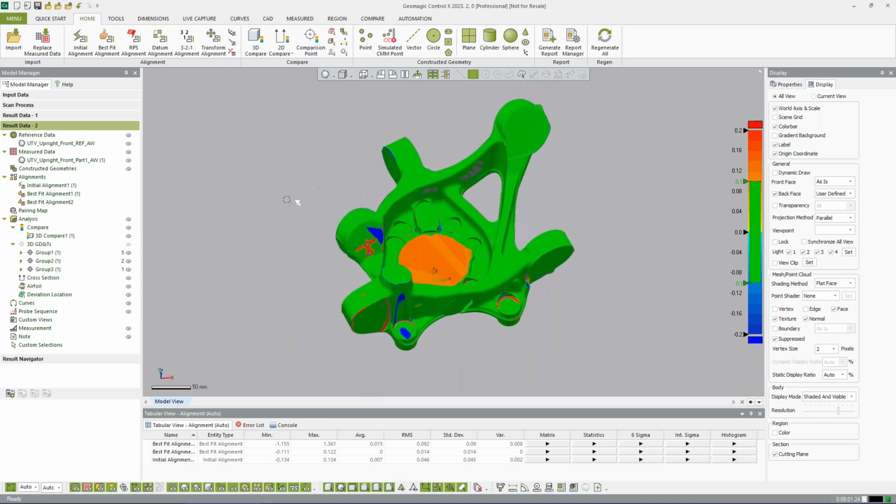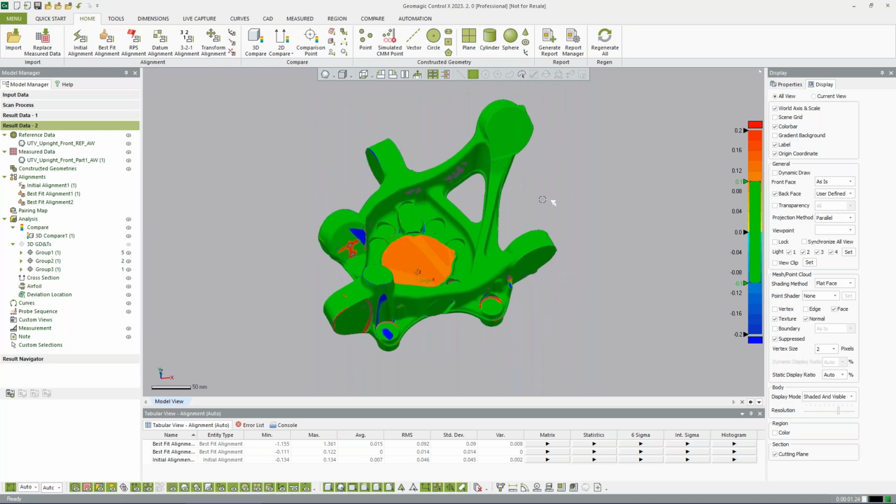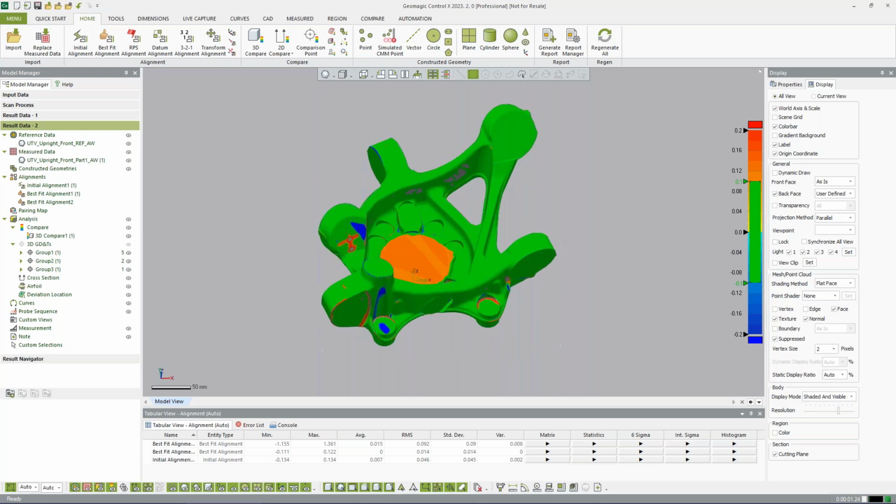Good benefit of using all that, even when you can go to CAD. Checking part to part can tell you things that checking back to CAD doesn't always tell you about consistency and process. But yeah, that's a short and sweet little scan-to-scan inspection.